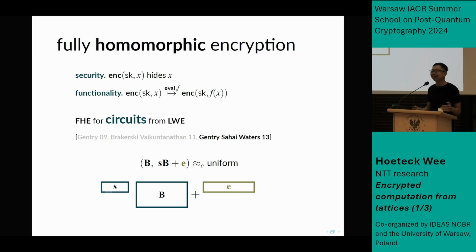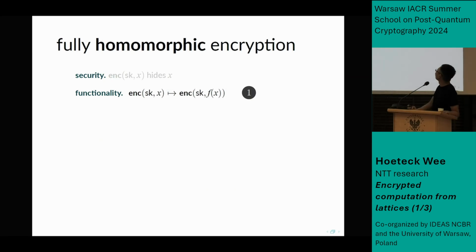All right, so I'm going to tell you what the FHE scheme looks like, and we're going to derive this scheme sort of from first principles. Okay? So our goal again is to construct an FHE scheme which satisfies your basic notions of security and functionality. Usually, when you see a talk that presents FHE, you will start with a scheme that's secure but not fully homomorphic, and then try to make it fully homomorphic. Okay? In this talk, we're going to take a slightly different approach. We're going to start by trying to build a fully homomorphic encryption scheme that is not secure. All right? And then we'll try to make it secure after that.